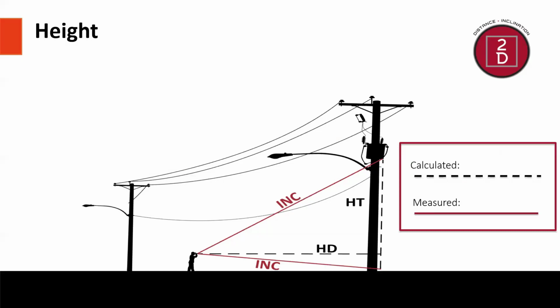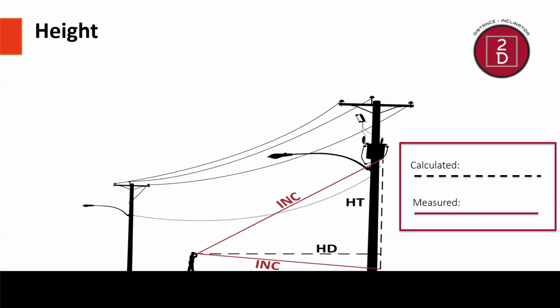One good thing we like about this routine is, say I needed to measure quite a few attachment points on a utility pole, and I need to do the heights on several attachment points. Instead of doing this routine over and over for each one of those attachment points, you can do this multi-height routine. What I mean by that is we can establish a distance to the object, then establish that base angle, and then take a top angle to the first attachment point, and it calculates the height value, and we also output that through Bluetooth or serial port to an app that we'll be talking about. You get that height value.